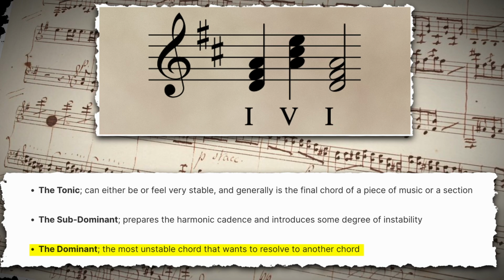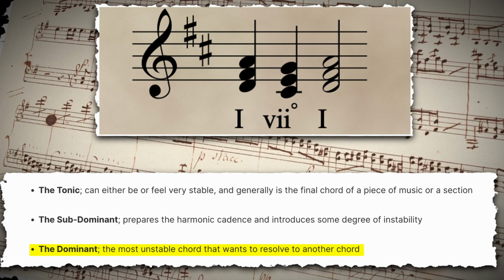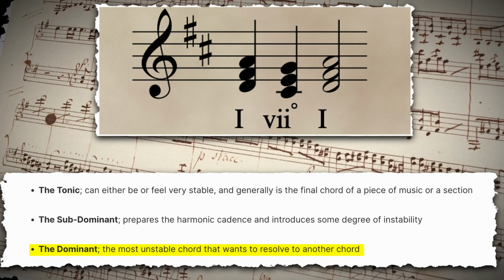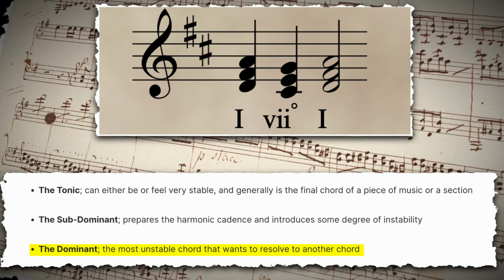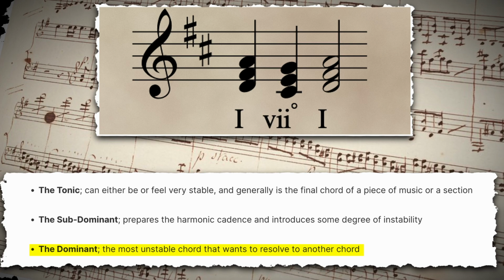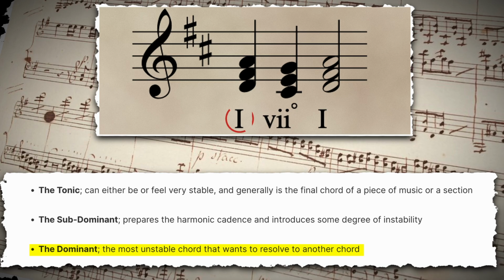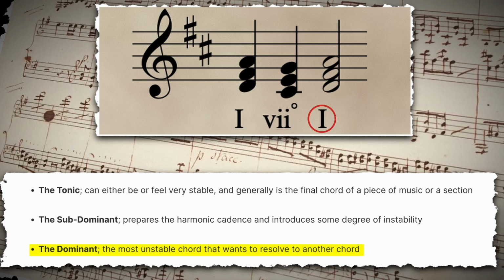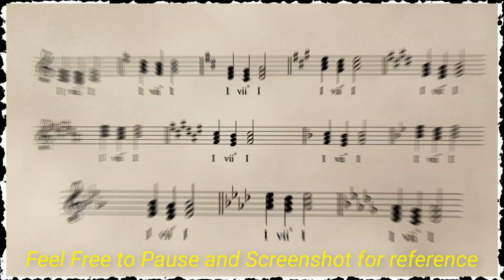Tonic moves to dominant and then back to tonic. The 7 chord in any key also has dominant function and can serve as a substitute dominant chord. So this progression will give you a slightly different sound with the same functions. And here's what those two progressions would look like in every key.